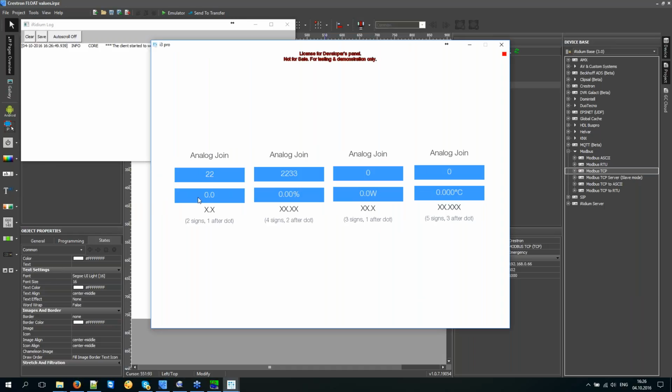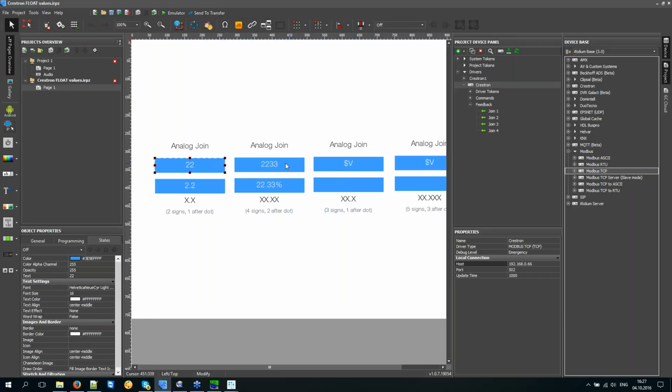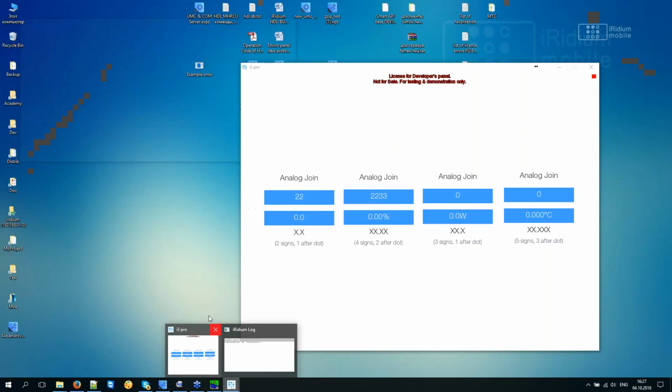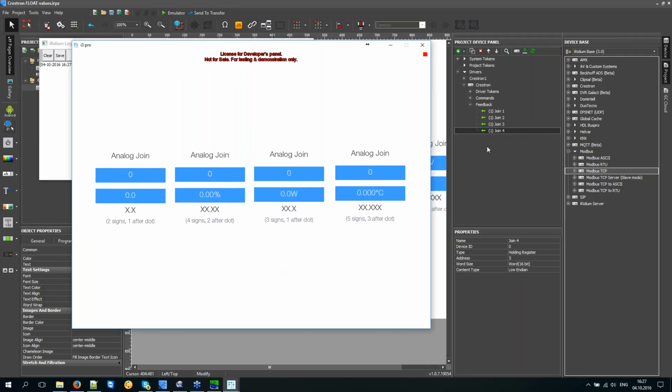Okay, at start you see 0 values in all the fields because we didn't add any real values there. I'll drag the real values received from Modbus PLC at the basic items upstairs and start the emulator again to show you the difference between input value and real value.